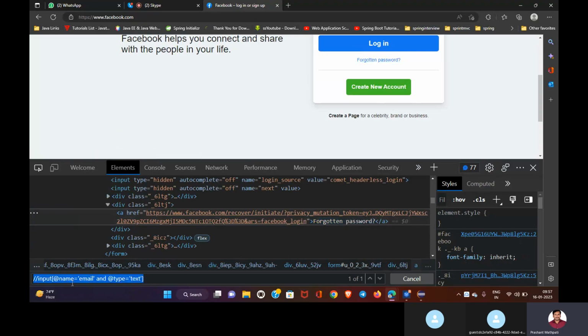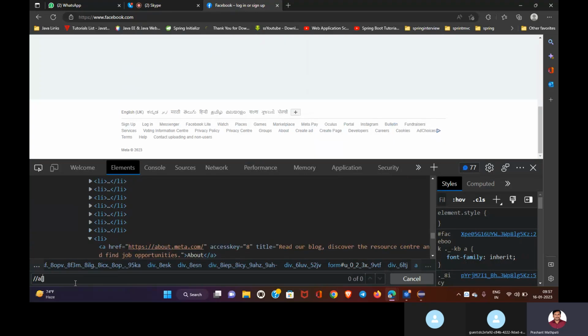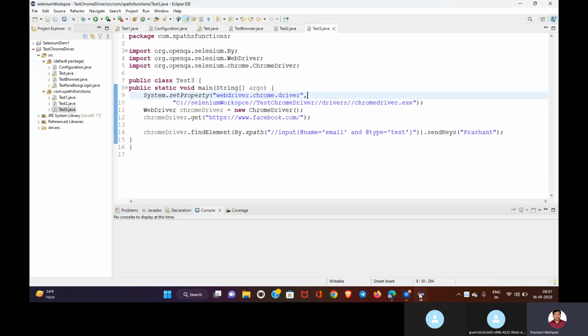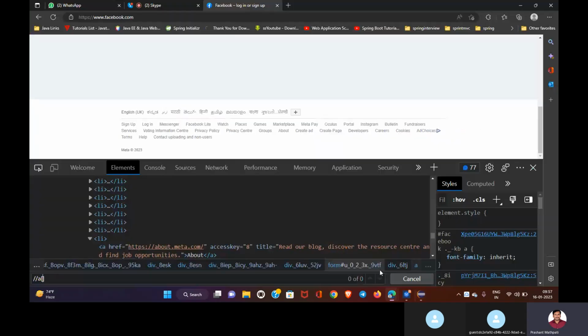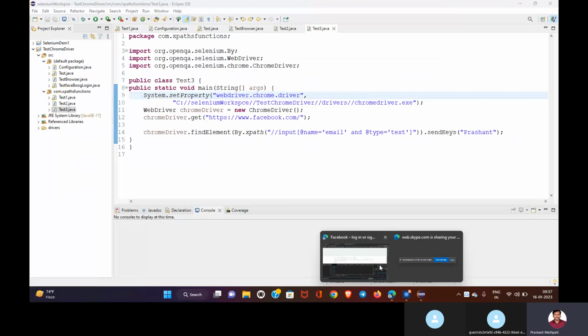How do we write it? This one first I need to write the tag name, @. So here, what I need to do? That attribute name, starts-with functionality I need to use. So go to here. Just I can say starts-with. So here, in that case, what I need to do? Text function I need to use. Okay, starts-with.